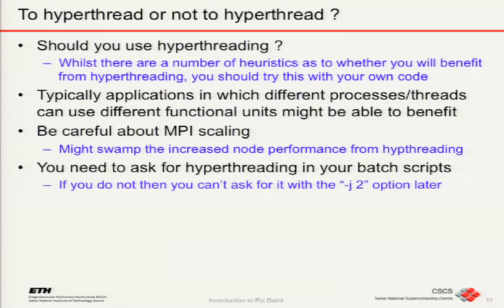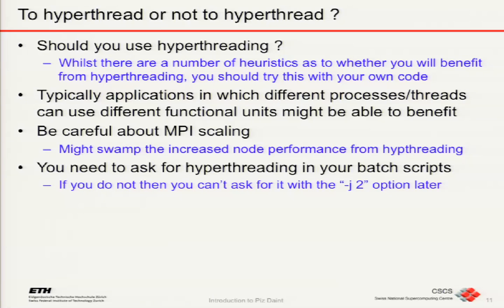One thing to be aware of, though, is MPI scaling, and that relates to if you've got a pure MPI code and you decide to throw in hyperthreading, you might start to find that some of your processes really can overlap, and you can get some better performance, but the problem is you've now moved 2 times further along on the MPI scaling curve. And so every gain that you may get there, if you're at the limit of your scaling, you may actually lose by the time you come down to weighing up the MPI scaling curve versus the increased performance you get.